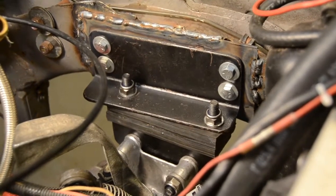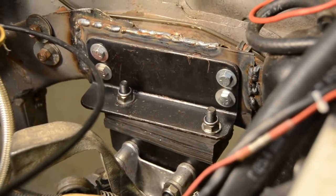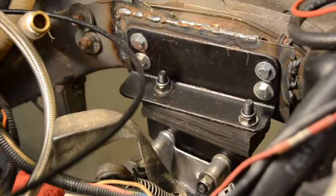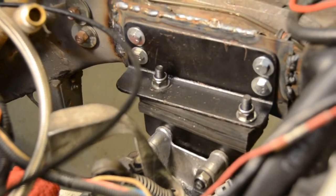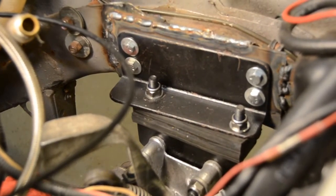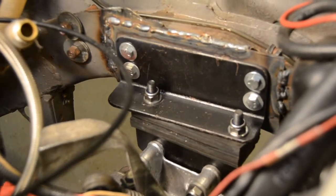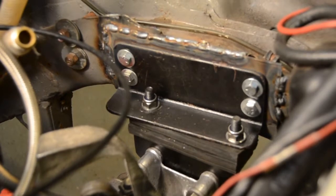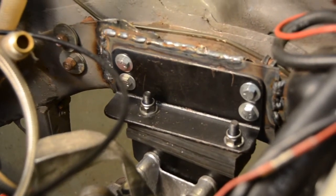Bolted it all together, clamped it up tight to the frame rail, welded it up all around to that 30-plus-year-old steel. This is an '84 Rampage, so 32-year-old layers of steel, which was never really very solid to begin with, but we welded it all as solid as we could make it there. And then that piece of 1/8" plate wraps around into the fender well.